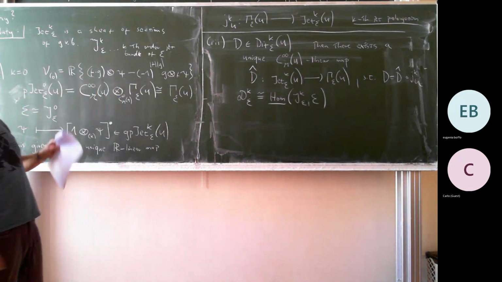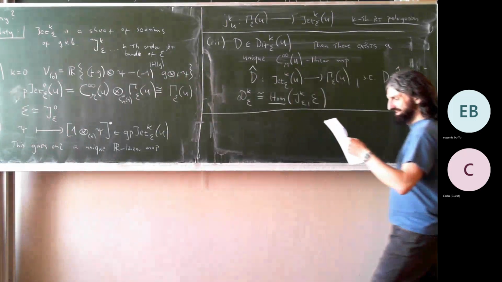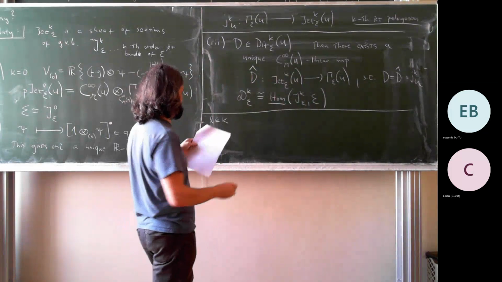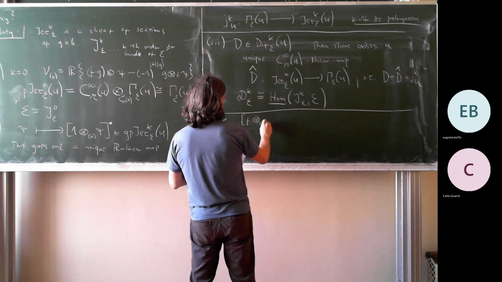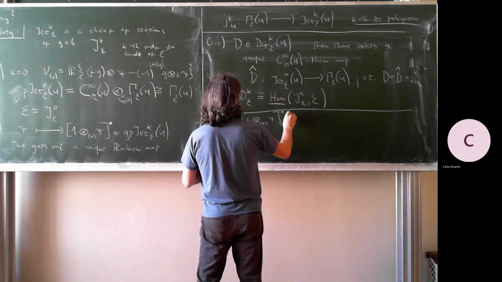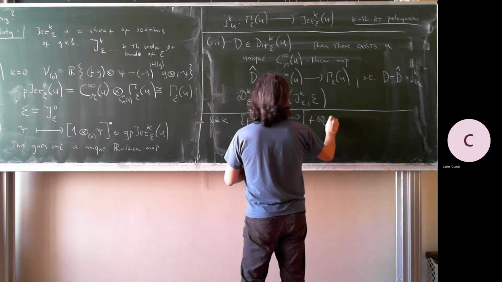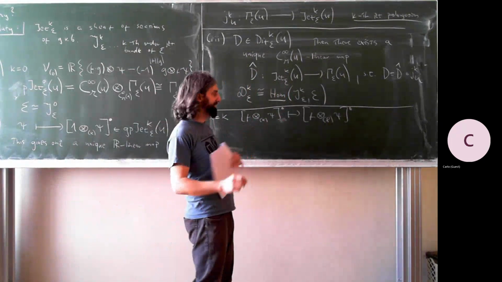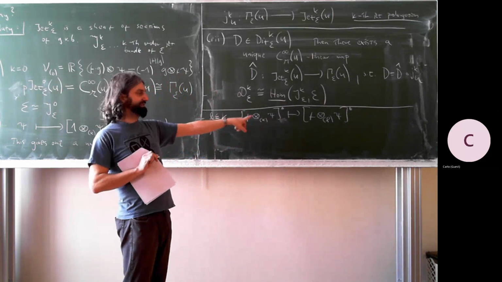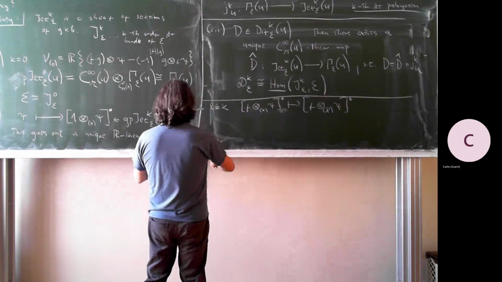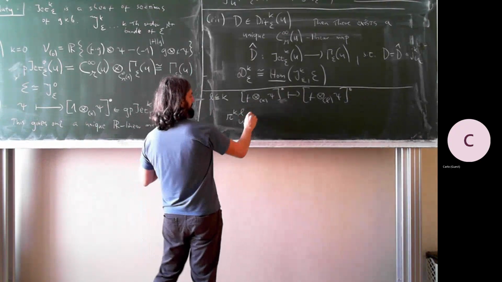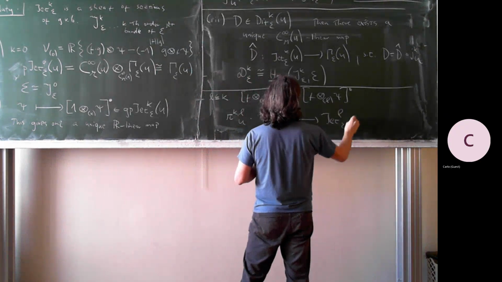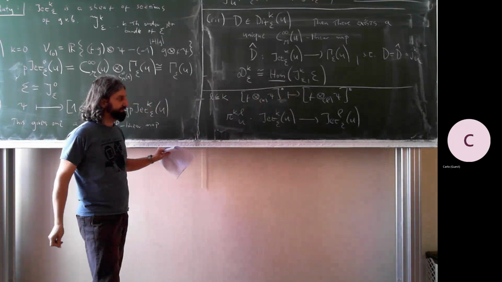And last but not least, there are projections. So if you have l less or equal to k, then you can produce a map which basically looks like this. And this is well defined because of how the equivalence relations are defined. So this is a well defined map, and in fact, you can use it to produce a map from jet k E of U to jet l E of U, and these maps are surjective.